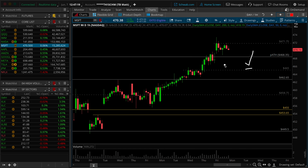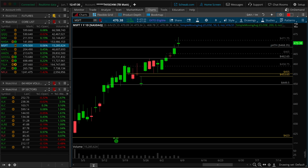So we'll take that for what it's worth. Over 468.35, it's hard to be a bear here. If we do breach the low, I would think that a pullback deeper towards this 462.65 is the next major daily higher low, right? Something that looks like this. Fine, no problem, back to all-time highs. If we do this, that's where you have some pretty big red flags emerge on a lower high beneath that level, 462.65.